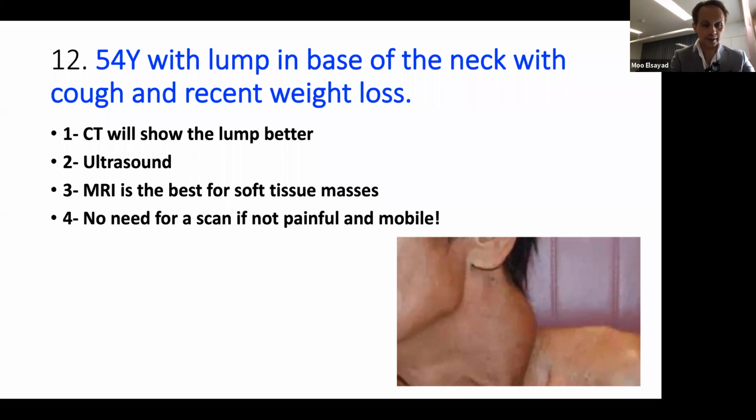I'm looking at the comments. Someone says, so not CT, ultrasound and referred on a 2-week wait. Yes, ultrasound and refer on a 2-week wait, because we sometimes get a lot of referrals for CT scans, and we do CT neck, chest, abdomen, and pelvis with contrast, and it's nothing. It's just nothing at all. It's just a benign lump, a lipoma, or a cyst.